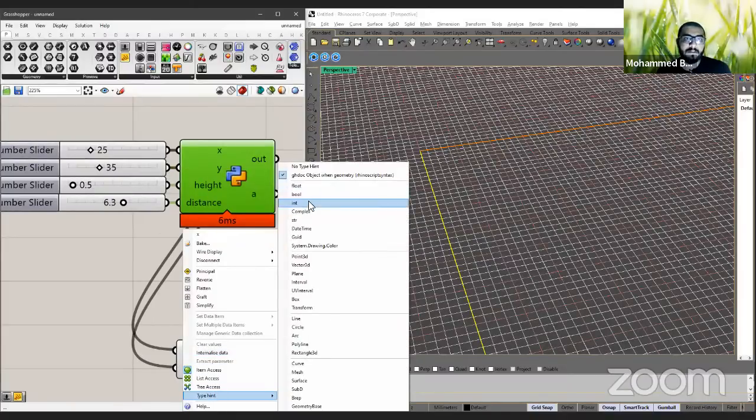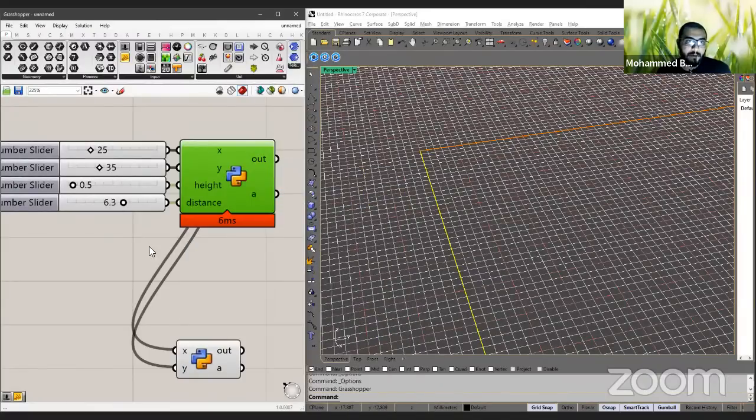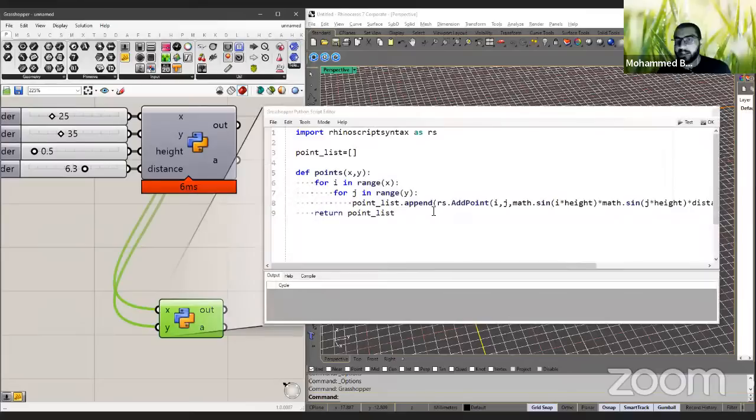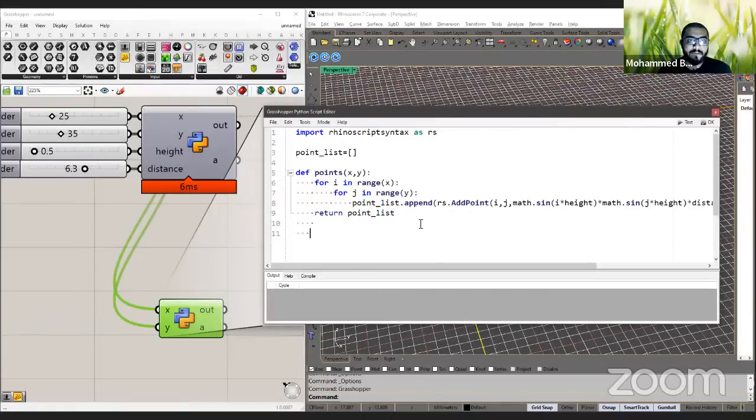Okay, I define the type hint and type it here. And this is just the function. We should call the function, we should use the function, as you can see. For example, points x, y.